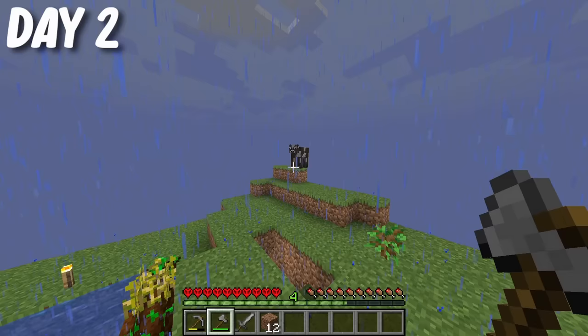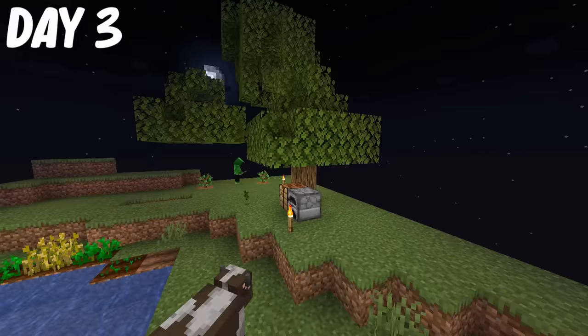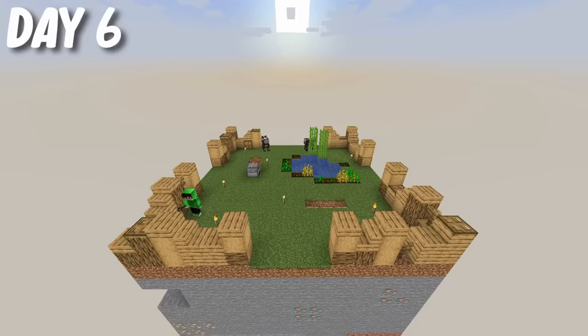Now, the next thing I want to do is build these cows a place to live, because first things first, they keep on getting in my way, and secondly, I keep getting scared that they're going to fall off the edge and I'm going to lose them. So let's just go ahead and spend the next few days chopping down some trees. I may have got a little bit too carried away with chopping down trees, but that's fine because I can go ahead and use some of this wood to make my one chunk look a little bit better, and I'm also going to go ahead and make a bridge.